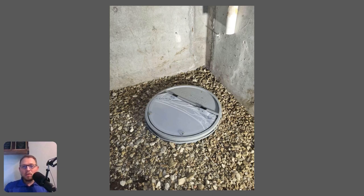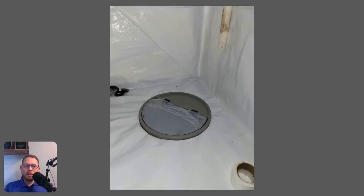This is a sump basin. Sump basins are great, especially in places like this — if you have a high water table, maybe you live near a naturally occurring spring, or you have a lot of drainage toward your house because the grade is inappropriate. There are a number of different reasons why a sump basin would be practical. As you can see, we've already got the gravel down and the sump basin in place. This is going to help pump water out, and then we can encapsulate around it.